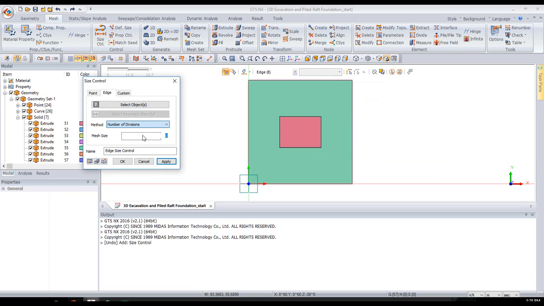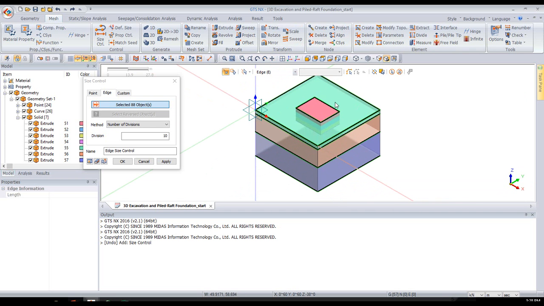Again, I will select the method of 10 divisions. But what I'm going to change this time is the selection filter. So we see here that up to this point, I've just been drawing rectangles, but we have different ways of selecting shapes in the program. So if I use this, this creates a line, and anything that is intersected by the line will be selected. So in this case, it's much faster, much easier to only select the horizontal lines, since that's the only thing that has been crossed.